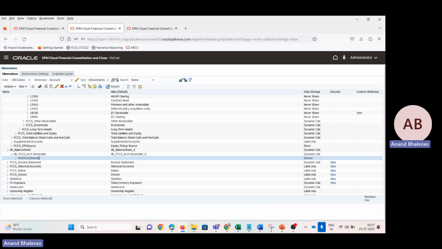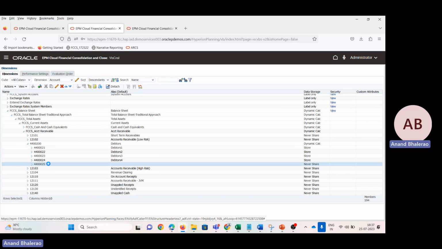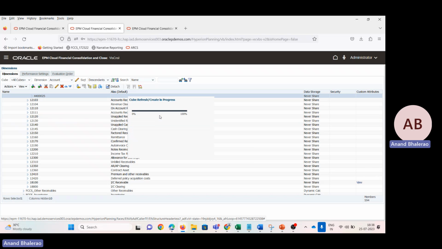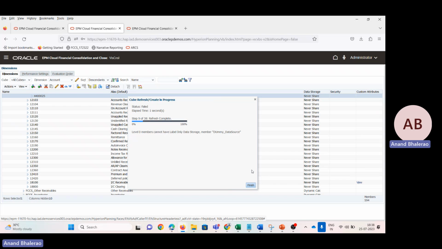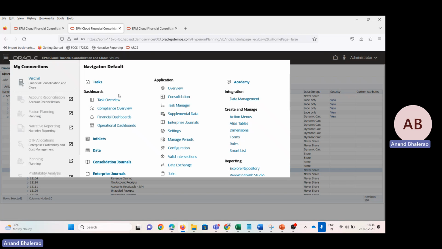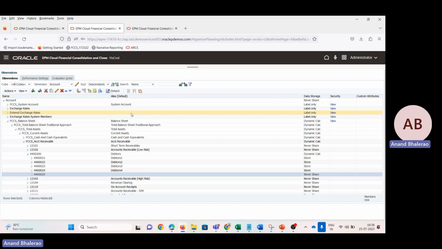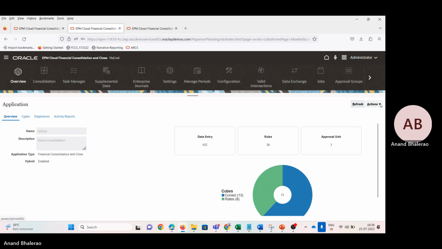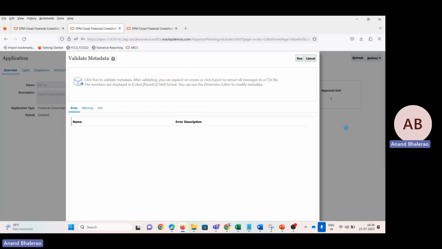Now you can see this shared member has been created under the alternate hierarchy, and this member has now become our primary member. We will refresh it once and check the result. Now we have got another error which we will resolve, and only then the data refresh will work. So we will go to overview again and see the result under validation, the validate metadata option.